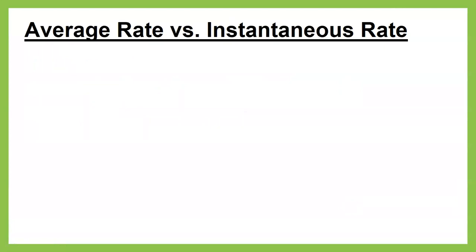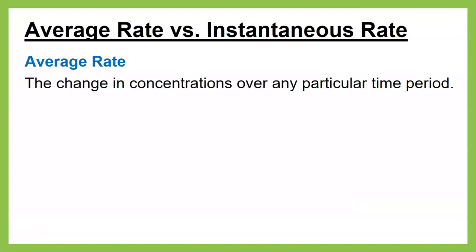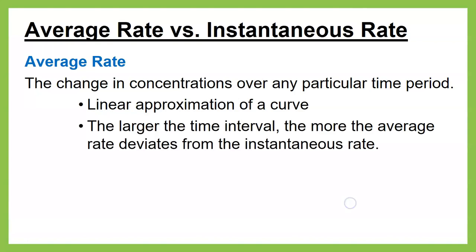Another way we can take a rate is an average rate. An average rate is where we take the overall change in concentration over an entire period of time. That's a pretty big approximation because that curve does not have a constant slope. The longer your time interval, the more exaggerated your averaging becomes, right? You're deviating more and more from the true rate at an instantaneous point. But sometimes an average rate is good enough. Sometimes an average rate is all we're able to easily get. Just depends on what we're doing, why you might want average rate versus instantaneous rate.